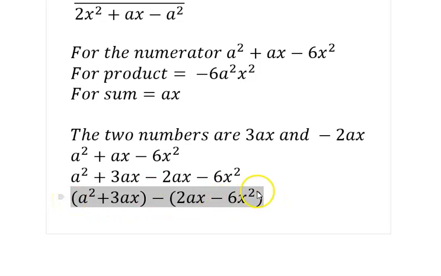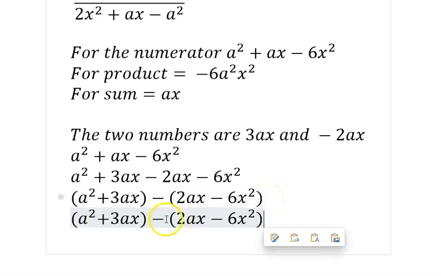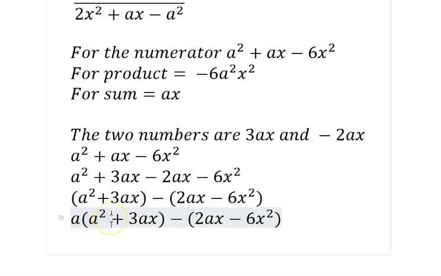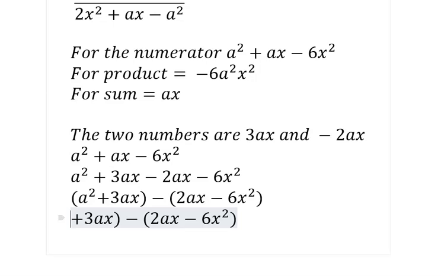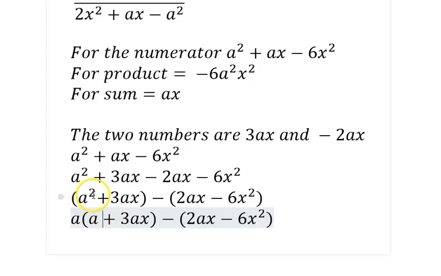So anything we'll get, that's what we'll go and put at the numerator here. And we'll do for denominator as well. So what is common here? We have a squared, 3ax. Definitely, a is common. If you remove a from this a squared that is here, because we have 2a there, you'll be left with 1a. Beautiful. Now, if you remove the a that is here because it's common, you'll be left with what? 3x. Awesome. Now come to this side.